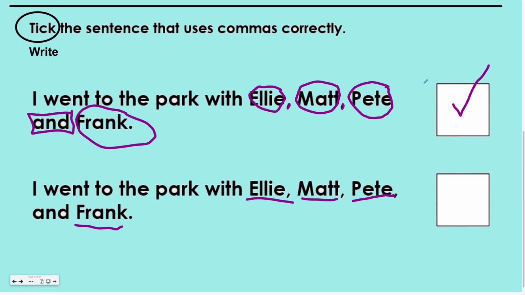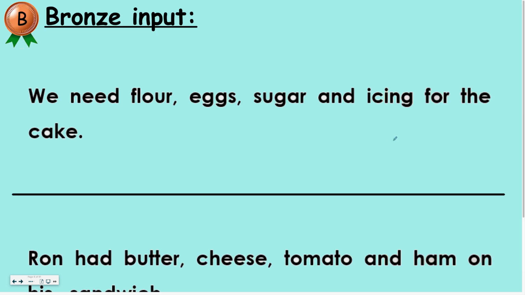So this one is correct. Now, obviously, I've just ticked that on the screen, but you would copy that correct sentence into your book, checking that you've got capital letters at the beginning, punctuation at the end, that you've put your commas in, and look, there's capital letters for all those names because they're proper nouns. So make sure you're including those as well and checking your spelling. Okay, let's have a look at the next one then.